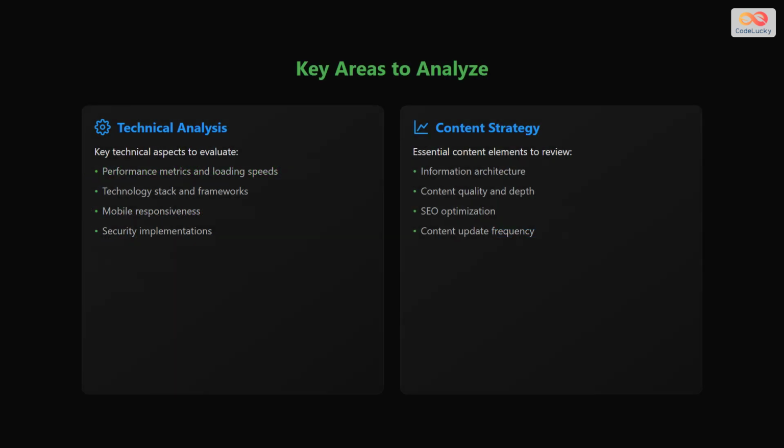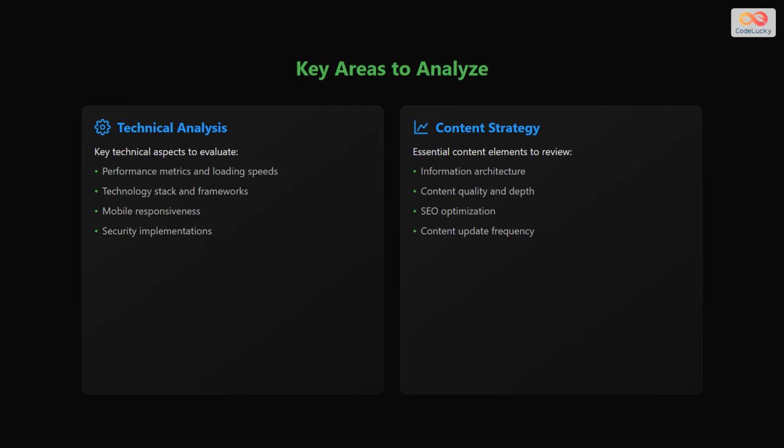When performing competitor analysis, it is important to focus on key areas. We will begin with technical analysis. This involves evaluating performance metrics such as loading speeds, the technology stack and frameworks used, the level of mobile responsiveness, and security implementations. A good technical foundation is essential for a website's success.